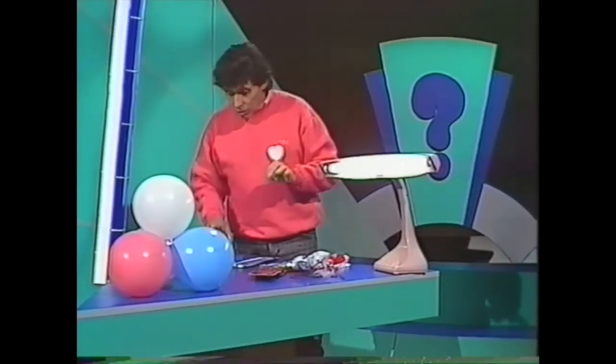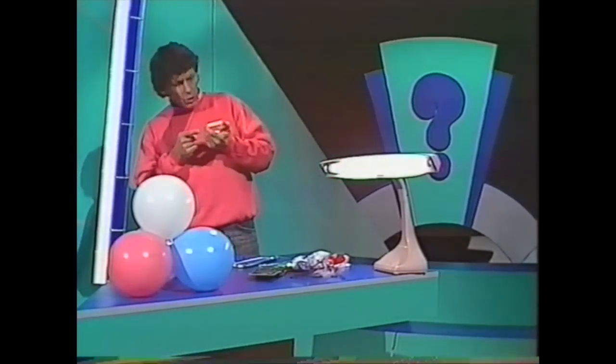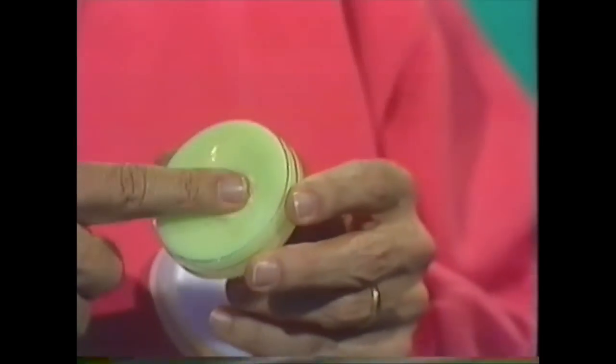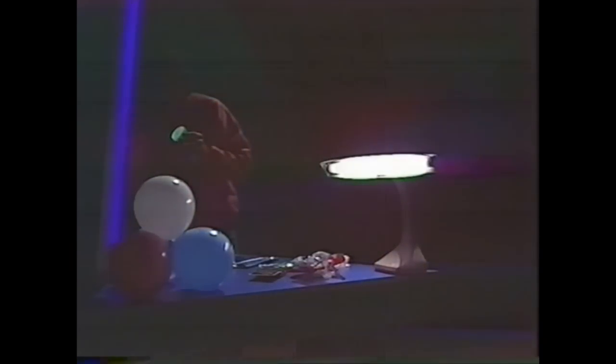There are other kinds of materials that will do this as well. Have a look at this material here — it looks like some gooey kind of stuff in a little plastic container. It's actually makeup, so if I put some of that on my nose and we take the studio lights down again, watch what happens. It actually makes my nose glow because it's fluorescent makeup. You can use that for parties or plays or all sorts of things — put it anywhere you like on yourself and it washes off quite easily afterwards.